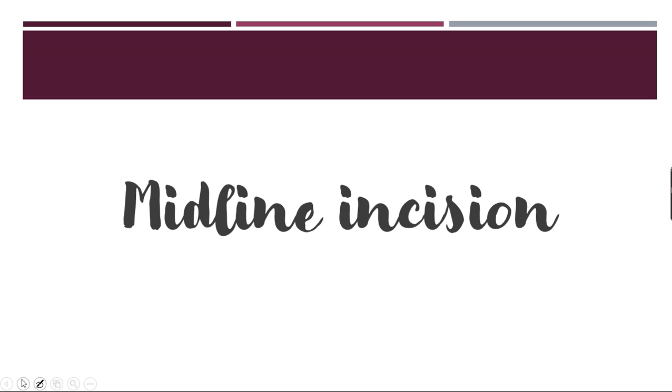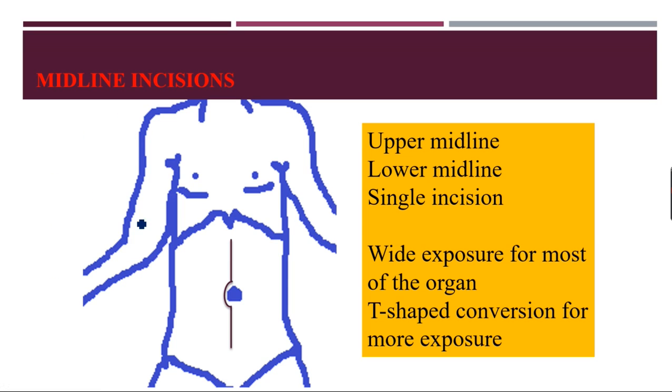We are starting with the abdomen, and the first incision is the midline incision. Here you can see just a topographical representation of the human body, and although it is wide, consider this dot as the umbilicus. Here you can see the midline incision. It could be only an upper midline, depending on the condition and the indication, or just a lower midline. Sometimes this midline incision goes around the umbilicus, paring the umbilicus, and again continues in a straight line in the midline. It could be a single large incision in the mid plane.